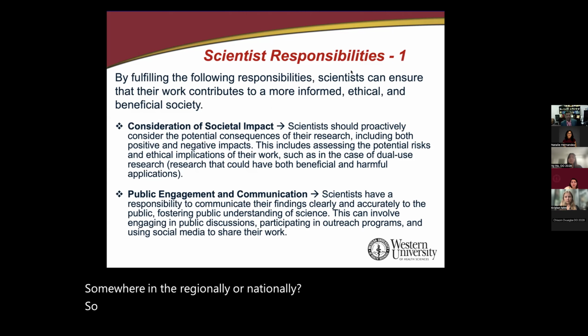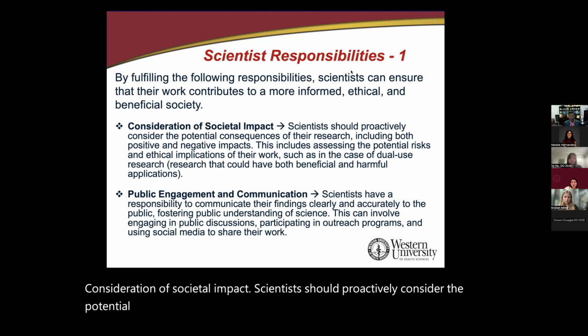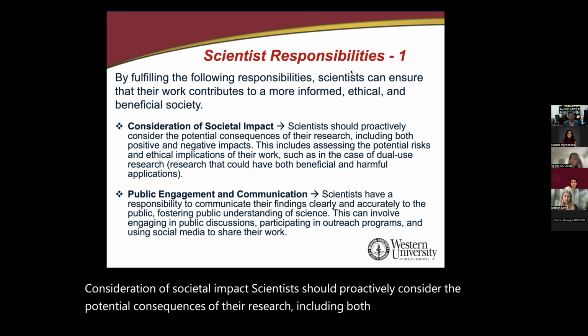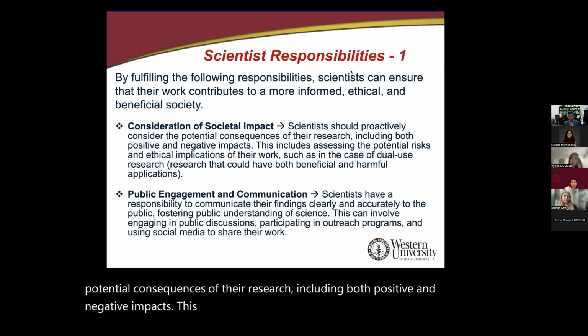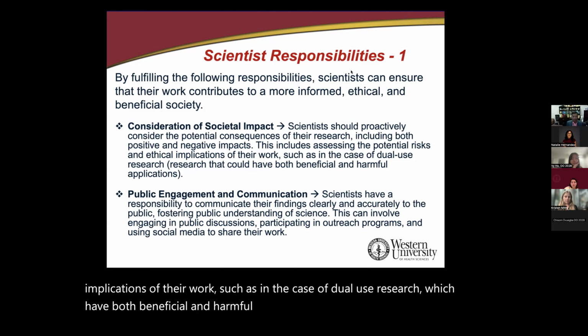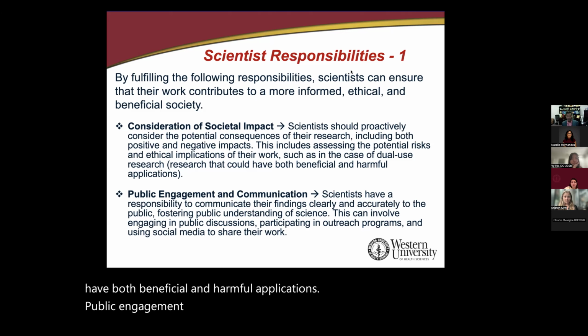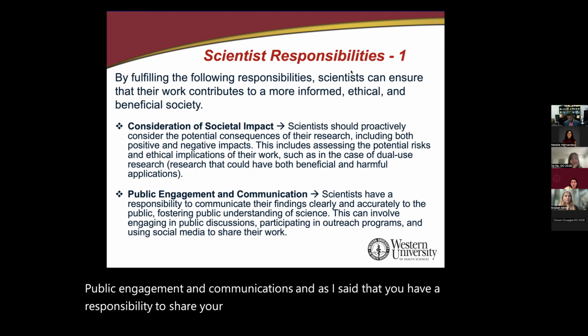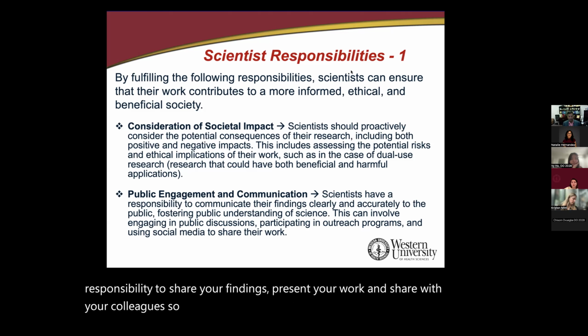So what are the responsibilities as a scientist? Consideration of societal impact. Scientists should proactively consider the potential consequences of their research, including both positive and negative impacts. This includes assessing the potential risk and ethical implications of their work, such as in the case of dual-use research, which has both beneficial and harmful applications. Public engagement and communications. And as I said, you have a responsibility to share your findings, present your work, and share with your colleagues so that they know what is going on.